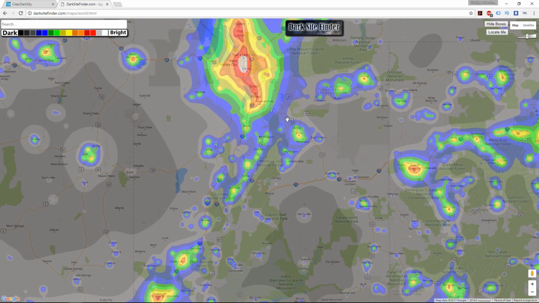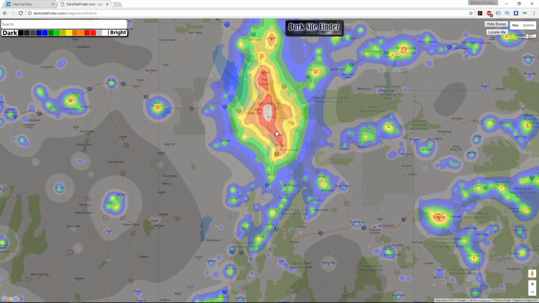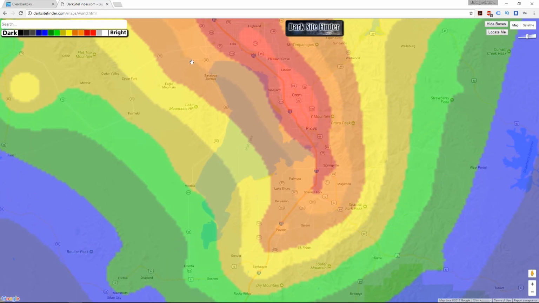So say in my area here in Utah, you got this corridor here that we call the I-15 corridor, where tons of population, it's caused tons of light pollution, and you just can't see the Milky Way. But I want to give you a quick example of how the color, don't treat the color of this Bortle scale as an absolute. It isn't going to say, if you're standing in orange, you will not see the Milky Way. I took a shot right here in a neighborhood. I think I drove even up into this section. I wanted to see if I could capture the Milky Way from here. But in this situation, the Milky Way was over on this side. And so I was standing here looking through all of this light pollution to see the Milky Way.